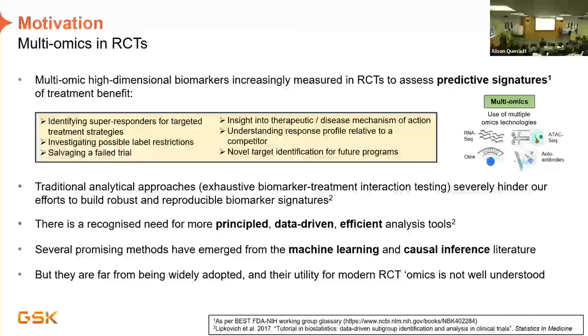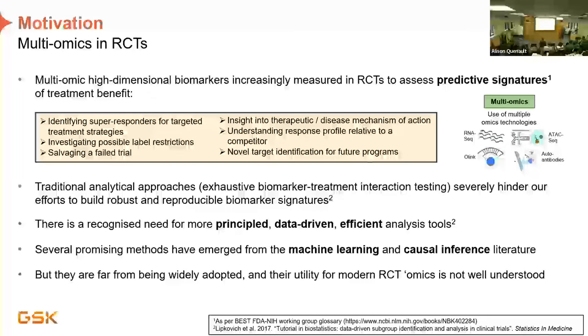Statistically speaking, traditionally, this relates to a statistical interaction test, so testing for an interaction between your baseline biomarker and the effect of treatment on your endpoint. But it's fairly well recognized that doing these tests exhaustively, especially in a high-dimensional context, is highly suboptimal. And there's been quite a lot of literature appear in this space, maybe over the last 7 or 8 years now, where it's pleasing to see this is very clearly recognized. And there's two major reasons for that, I'd say.